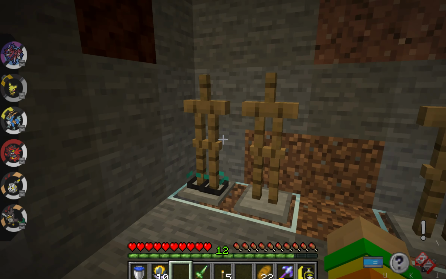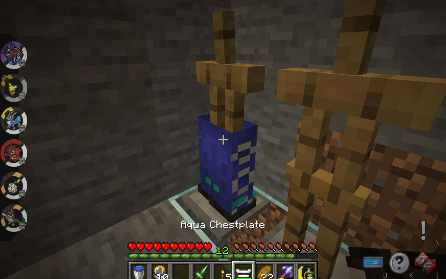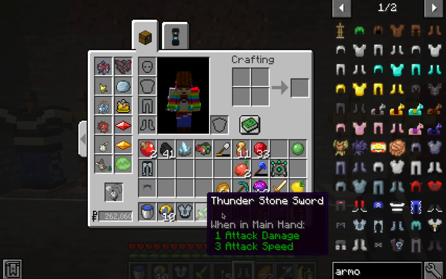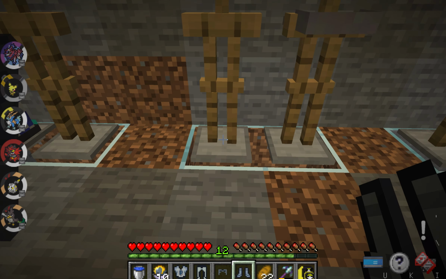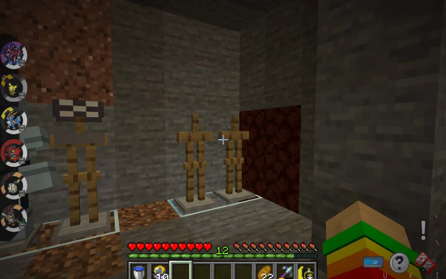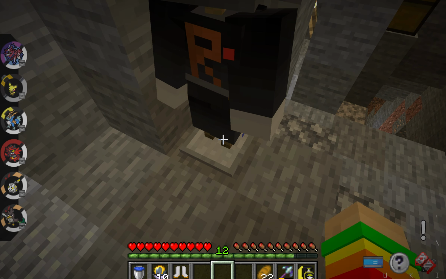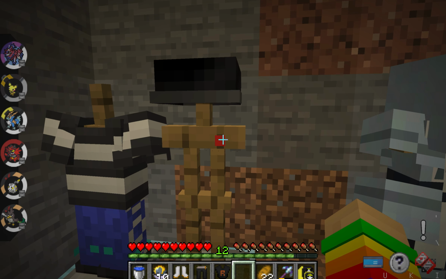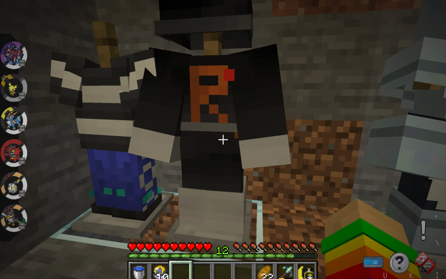Alright, so I'm gonna put the aqua armor all the way over here just because it sucks. Alright. And then plasma up next. Alright, just beep, beep, beep, beep. There we go. Full plasma. And now I'm afraid, my son, I must take your armor. By the way, weird but fun fact, there's a red dot on the hat for some reason. So anyways, this is what we have so far.